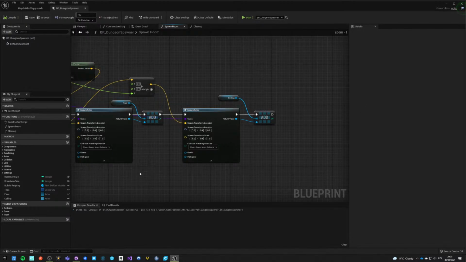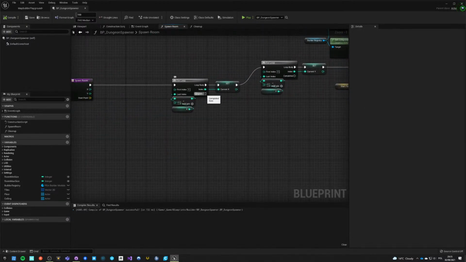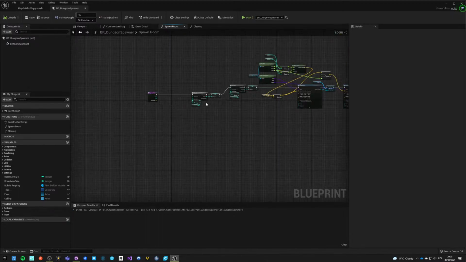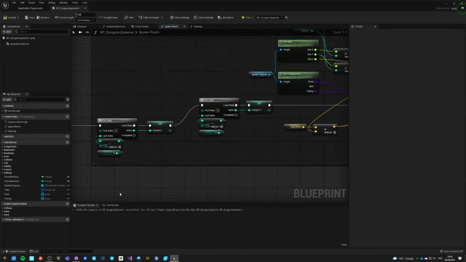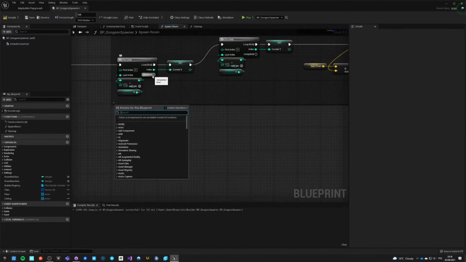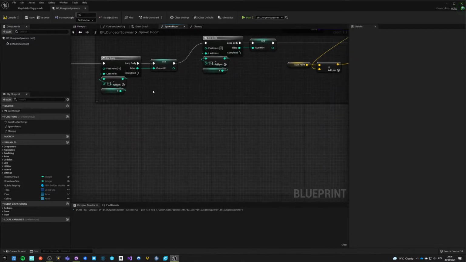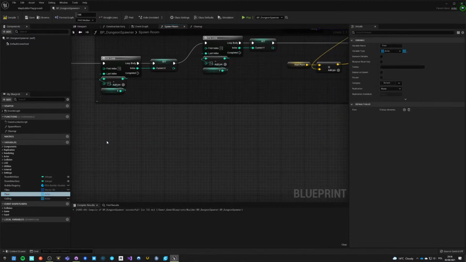Okay, so this completed spawning everything, and now we want to spawn walls, because this is spawn floor and ceiling. I don't know how to type it, I'm an idiot. And on completed, now we want to spawn walls. Shouldn't we make it a function?